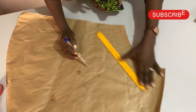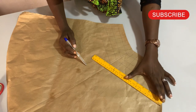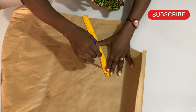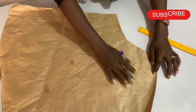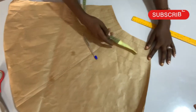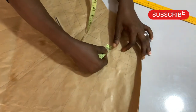But the fact that the ruler I'm using is 1 inch, I just use the ruler as my guidance to rule it out. So this is it. Can you see? This is how you're going to rule it. You're going to continue ruling it from the beginning to the end of your fabric, to the end of your paper rather. Sorry for that. To the end of your paper.